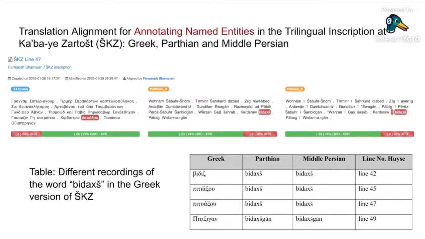So the first step was to align all the text that we have of this inscription as a trilingual alignment, which you see an example in this slide, and then extract the pairs from Ugarit and preserve the line number, and then mark the named entities. So we couldn't do an automatic annotation of these named entities because two of the languages, the Iranian languages, Parthian and Middle Persian, involved in this project don't have much resources for this.